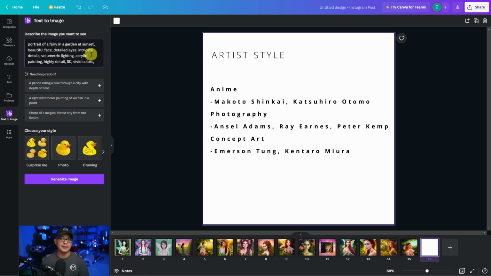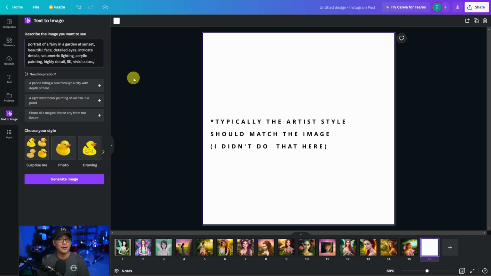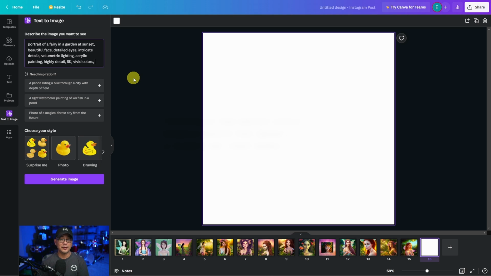One of the key methods to get the look you want is to include an artist's style. Now I'm going to leave a link in the description below of a long list of artists that you can look up and learn about for inspiration. You throw those names in your prompt and it could literally change the look of your image. One of my all-time favorite artists is a comic book artist. His name is Todd McFarlane. He was the original artist for Venom, as far as I know. So I'm going to throw his name here, and you could simply put by Todd McFarlane.